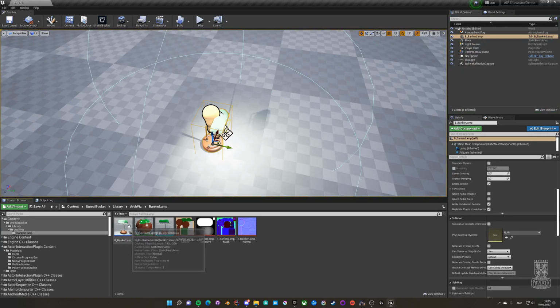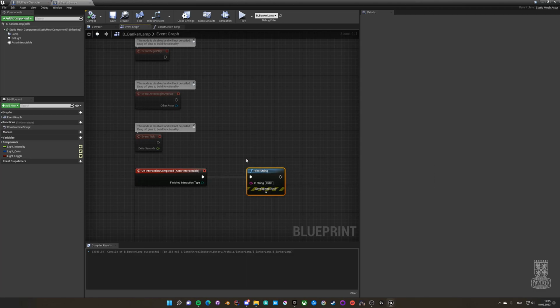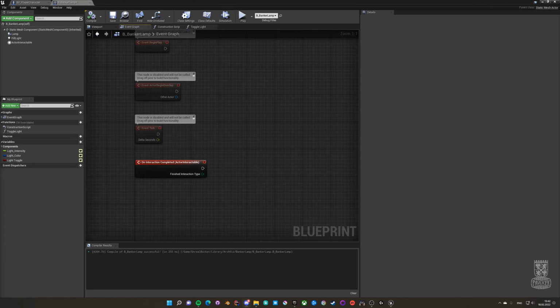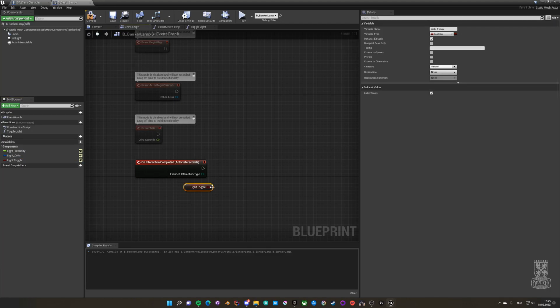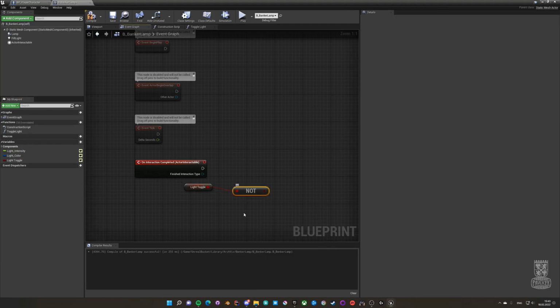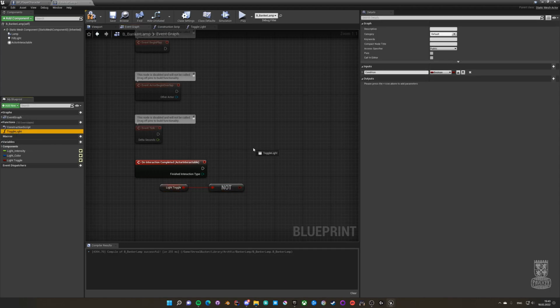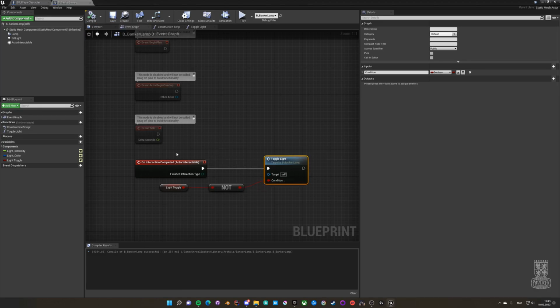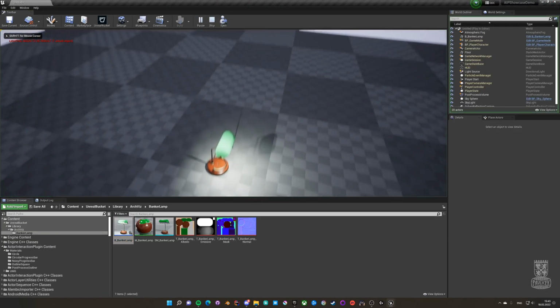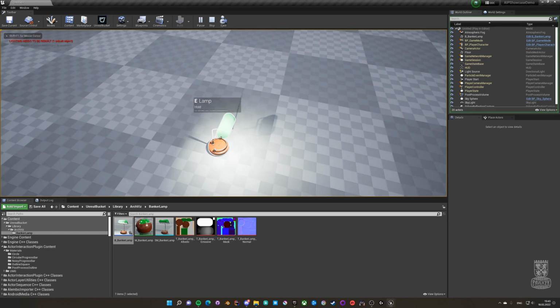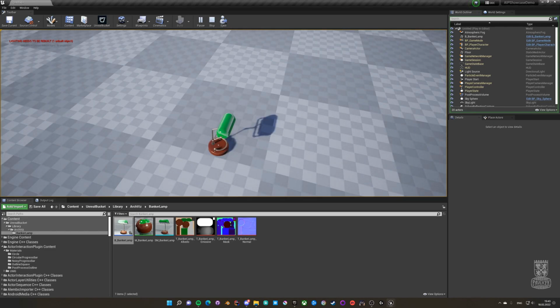So this is the place where the creativity can shine. Because I've chosen a bank lamp, I think it makes sense to affect the light after the interaction is completed. So let me quickly grab the light toggle, invert it, and call the toggle light function with the inverted value. So after the interaction is completed, this function should be called and everything should be working quite nicely. So let's take a look at what happens now. And as you can see, the lamp has turned off.